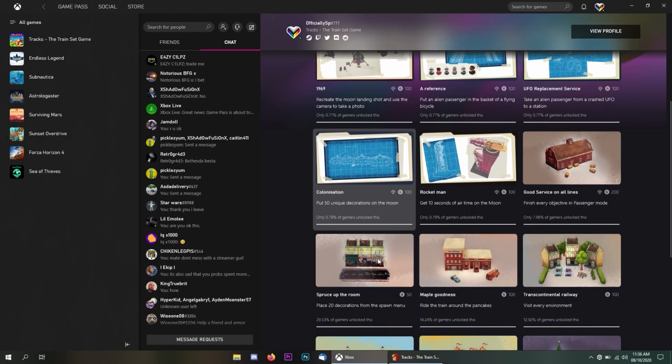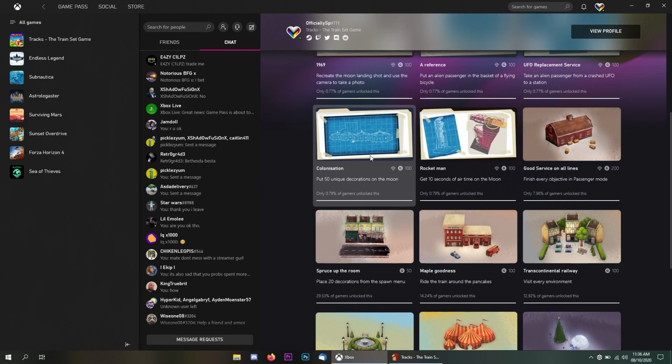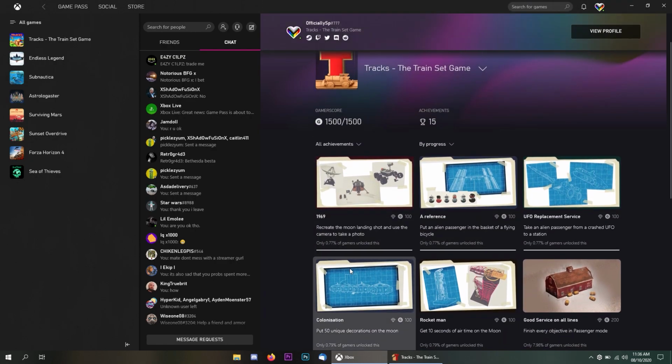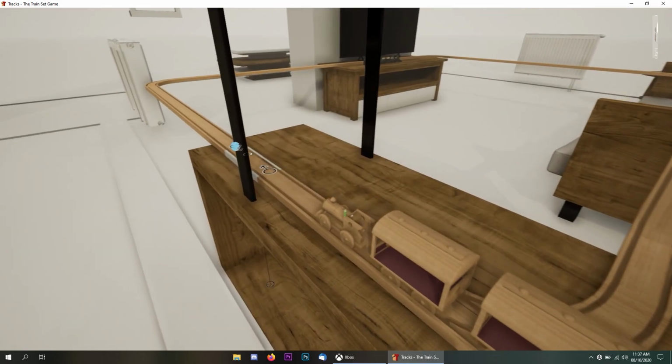Put 50 unique decorations, basically the same as the 20 decorations here, only you need to place 50 and they must be unique. They don't all have to be from the DLC. Take an alien passenger from a crash UFO to a station. That one's pretty simple. All you need to do is to spawn in a little alien passenger, which I think is in the base game. I'm not too sure.